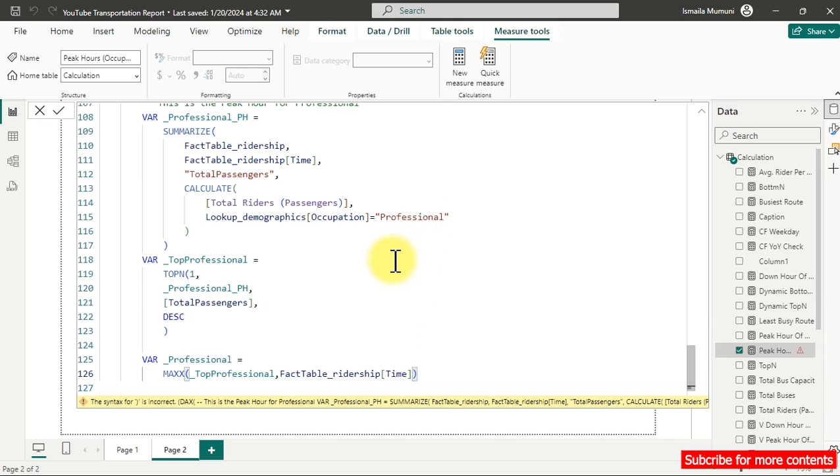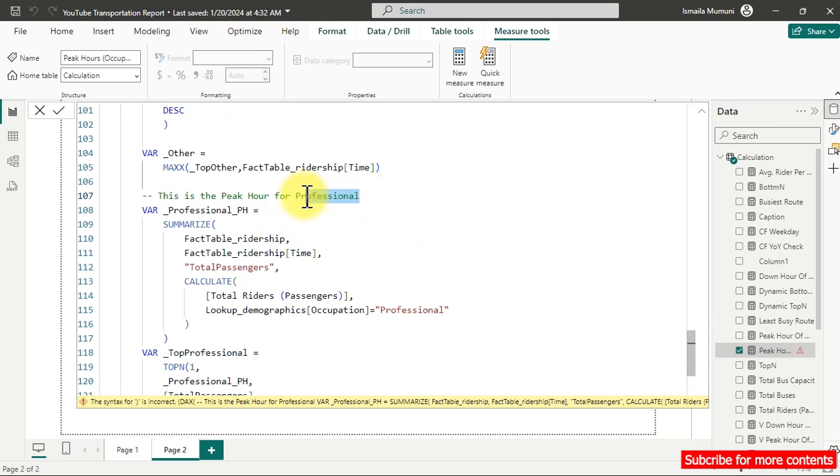So we're going to be doing for retired. So here we go, remove this. We do for retired. So to make it easy, you can just copy this one from here. And once we come over here, what we're going to do is paste this one over here and go over to here and change this particular part alone to retired. So change it to retired and we number this one to be number 5. And this particular part here should be changed to retired. Then this one should be changed to retired.